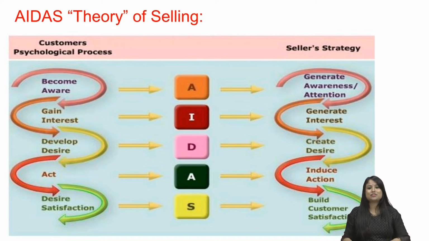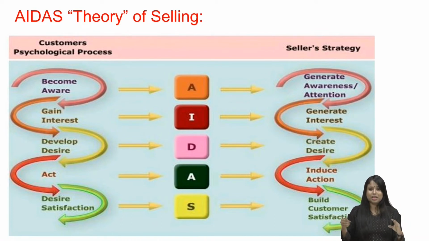Okay, AIDAS theory is a very simple theory of selling where you will come to know how sales are getting closed, right? It is all about starting from attracting or drawing the attention of your customer, to how they are closing the sales, and after sales also what services we are giving, right? After sales comes the after-sales service, right? So this theory has described all the phases. Actually, when we are selling something, it goes through various stages, right?